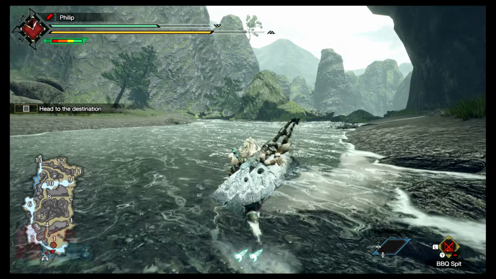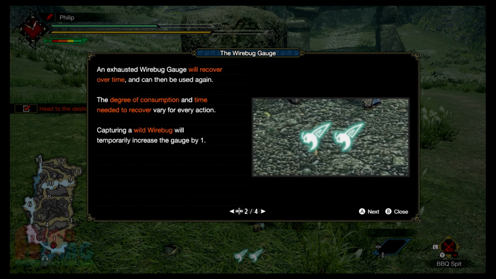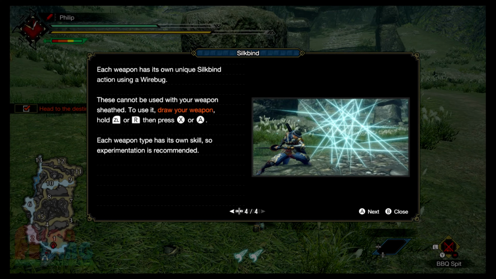Wire bugs. Oh, this is a new element, if I remember correctly. I don't remember it from other stuff. Increase the temporary gauge by 1. Oh no.